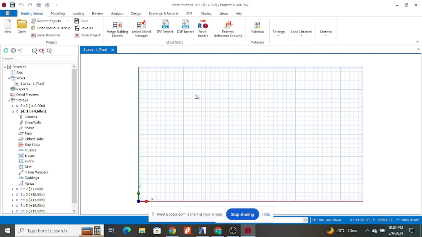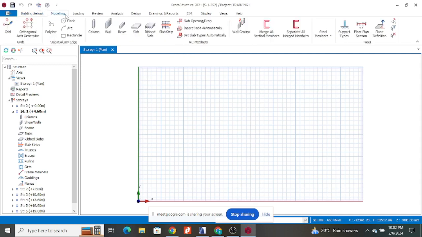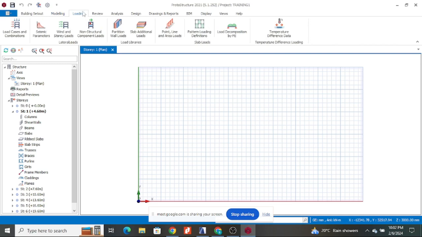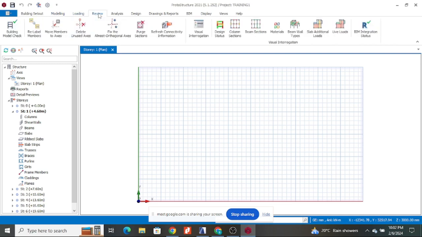And now, after you're done with stories, the next thing is normally, remember we are in building setup. To go well in Prota Structures, we move from left to right. Once we are done with building setup, we will do modeling. Once we are done, we will load. Once you're done loading, you review your structure if there is anything to be reviewed.